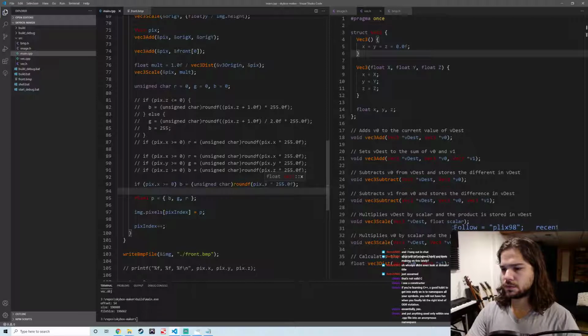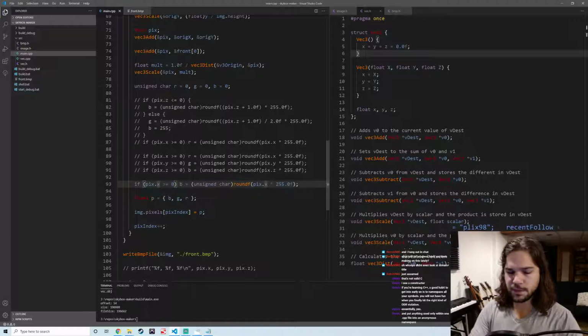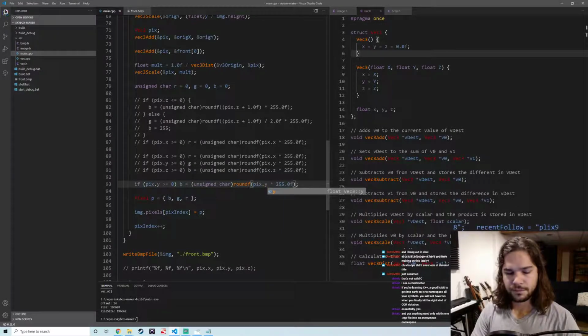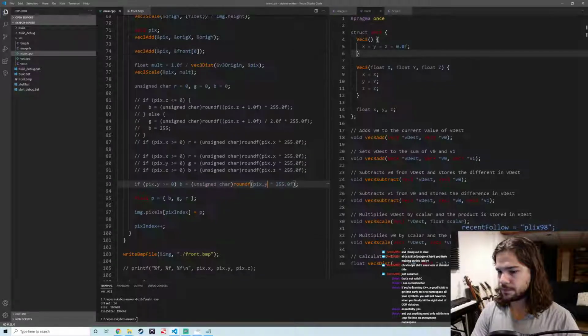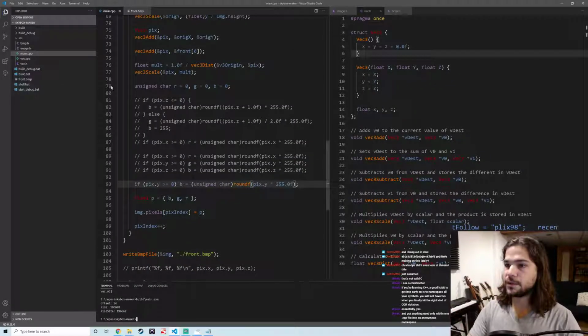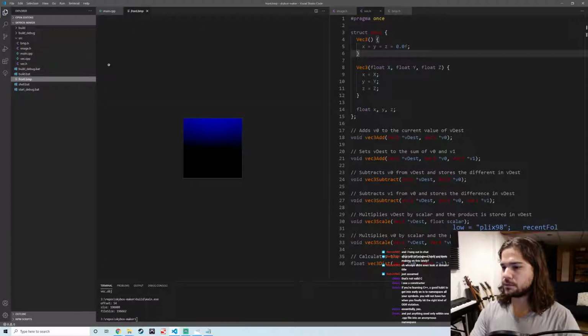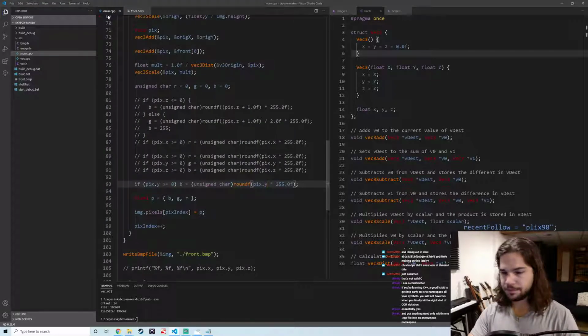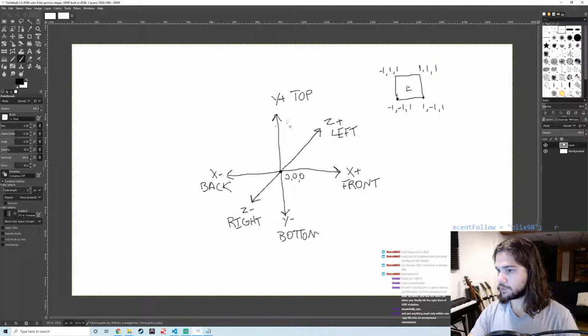Oh, no, I did X. It's supposed to be Y, right? Yeah, it's supposed to be Y. Muscle memory. All right, let's see how we're doing here. There we go. Beautiful. So that is what we want. Y plus is on top. That's exactly what we want.